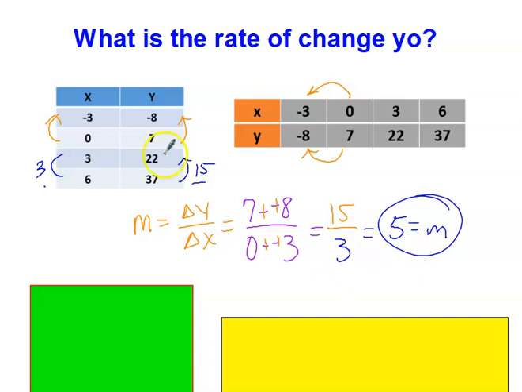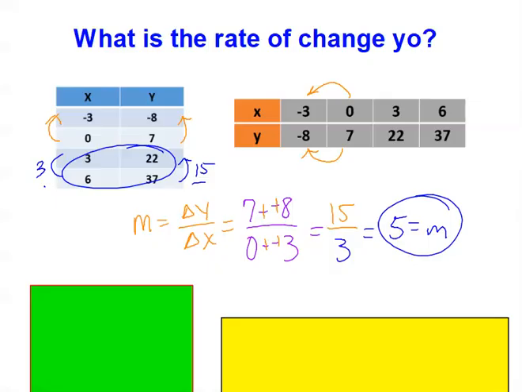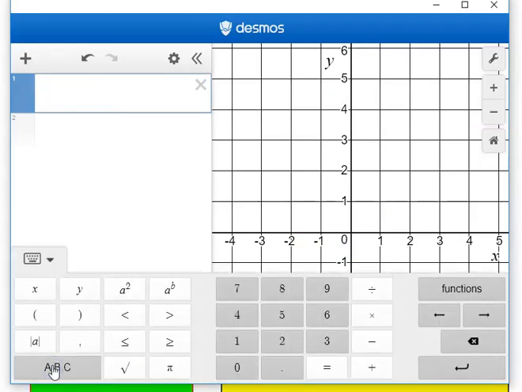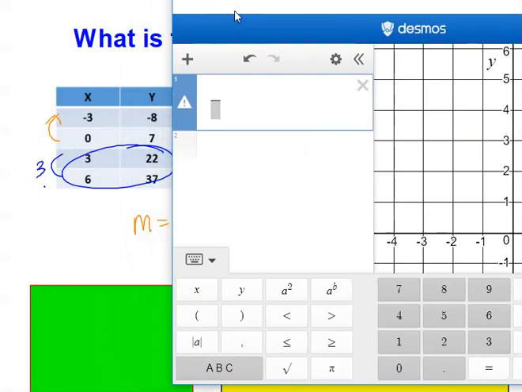We said, let's look at these numbers here. And watch Desmos, man. Desmos is my big baller shot caller. First thing you're going to type in is divide. It already puts your division symbol right there. And on top we got the y, on the bottom we got the x. Say it with me, y over x, y over x. So we just showed you, my y is 37. So I'm going to go 37 minus 22, and then on the bottom, I got my x, I got my 6 minus 3.